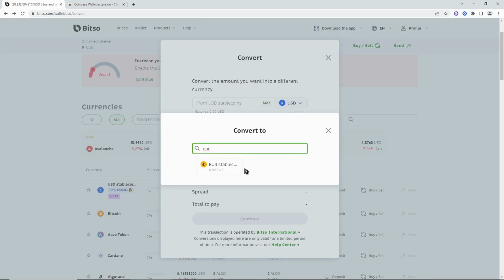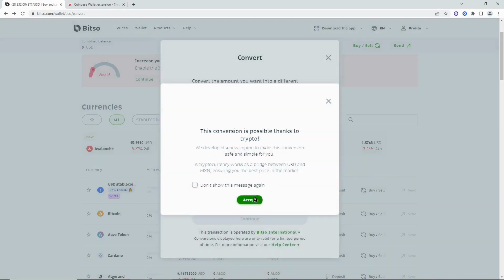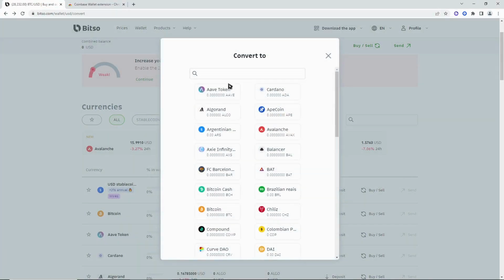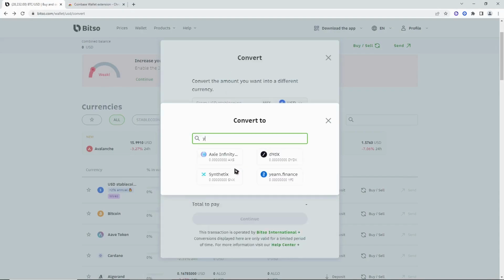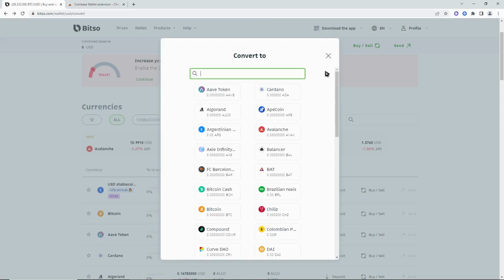As you can see, we also have euro right here. But if you want Mexican dollar, as you can see, we don't have. Actually, we have that. I'm sorry, we have this. If you want that, then you can go for Mexican right there, or if you want yen, do we have that? We don't have it yet, but yeah, that's basically it.